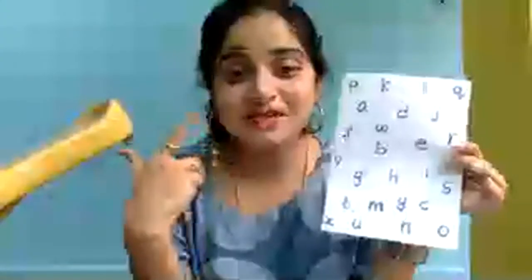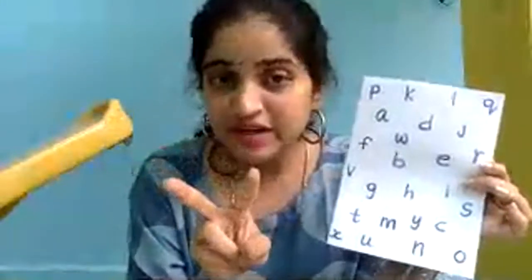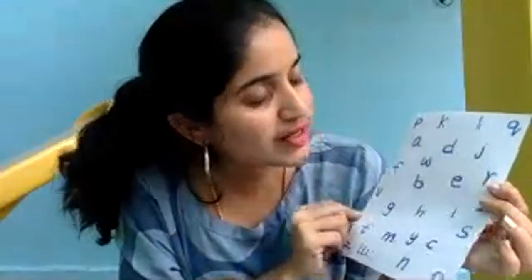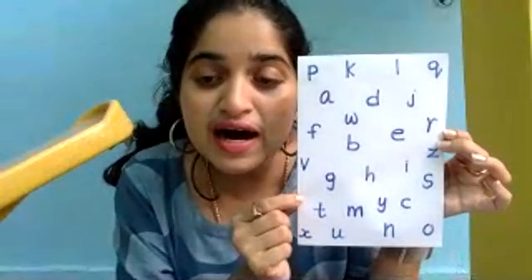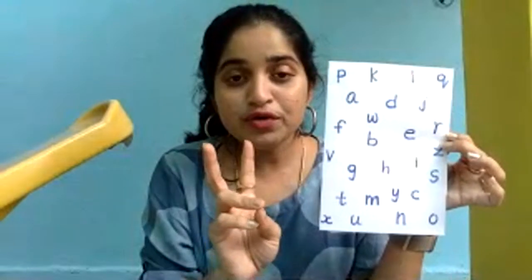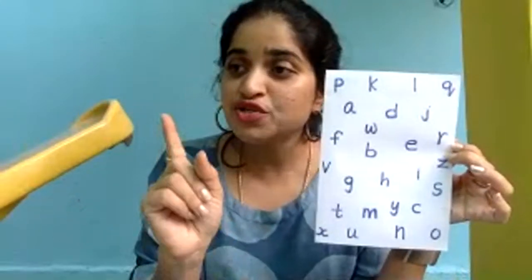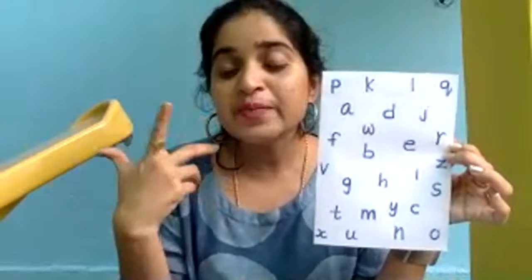Because as parents, even we will have a chance to get connected with kids and we'll also be trying to recollect words quickly. That's more fun. And you shouldn't take a pause. Now, if there are two, how they have to say is, for example, can you show me the letter R? Show me the letter R, children, point out to letter R. Here it is. Now what you will do, you have the dad and the child sitting in front of you. First, give the chance to daddy to answer without any pause.